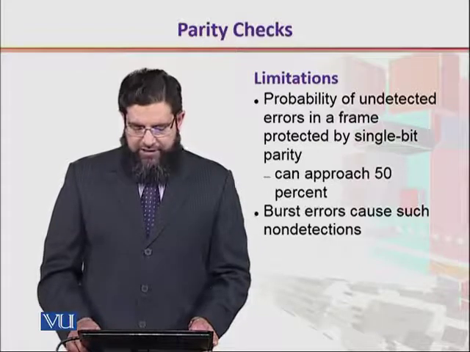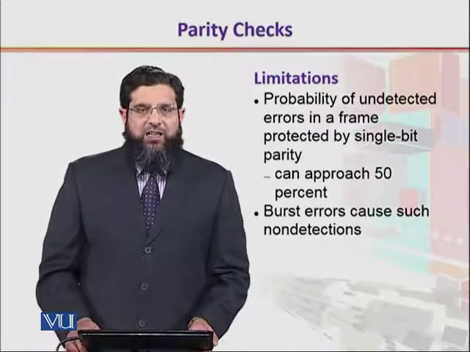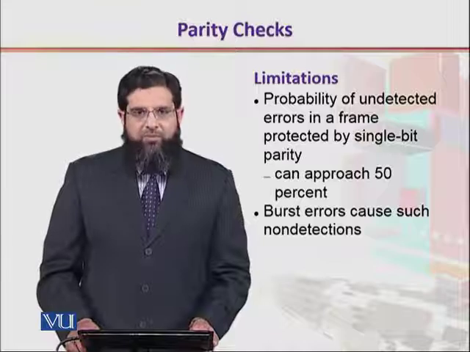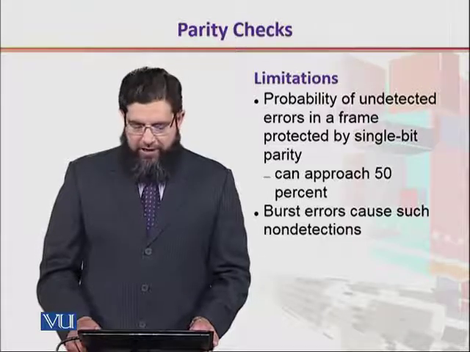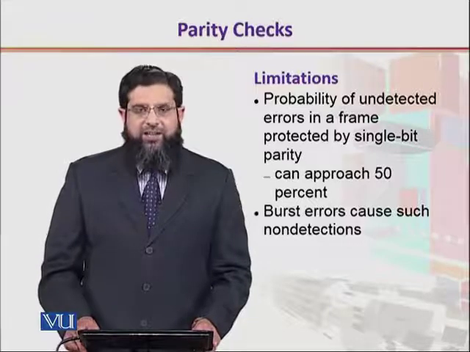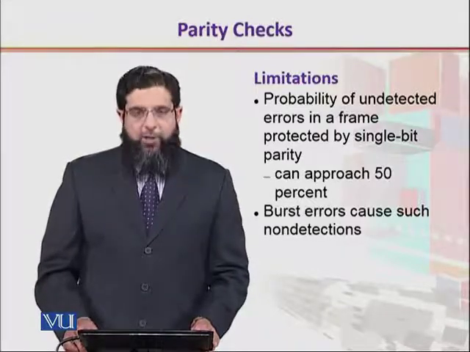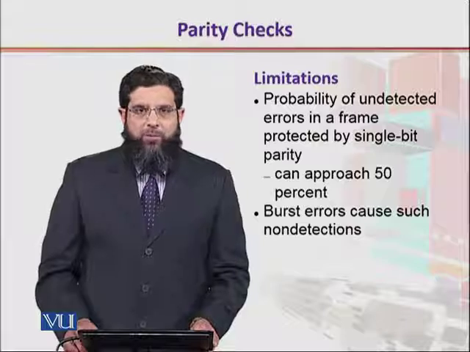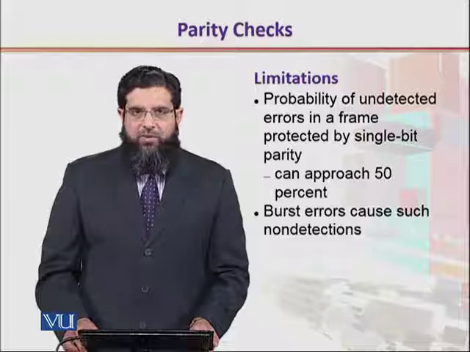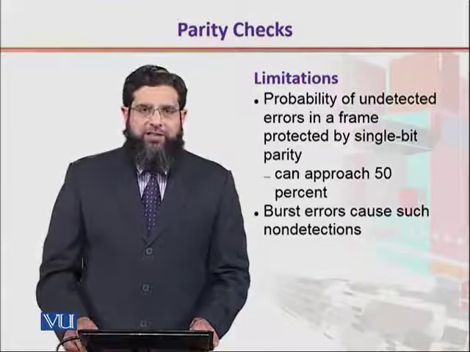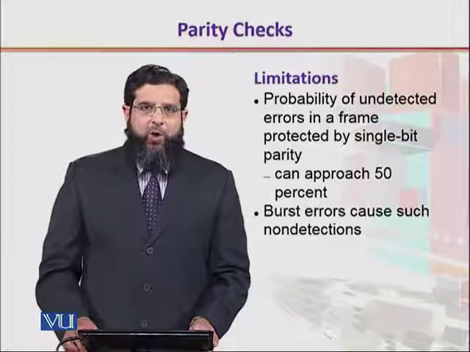The second obvious reason is that in a physical transmission medium, the errors happen in bursts. So when the errors happen in bursts, at one instance of time, multiple bits could go in error. Studies have shown that the probability of undetected errors in a frame that uses single parity scheme on real-world communication channels can go as high as 50%. That's a very large percentage. It means in a real-world scenario, using single bit parity scheme is not the choice.